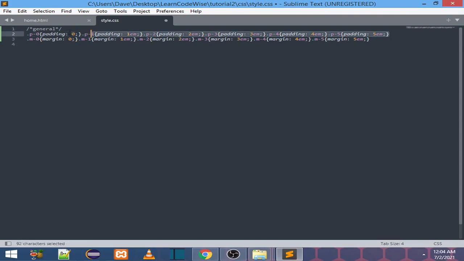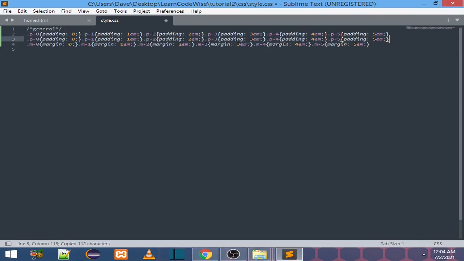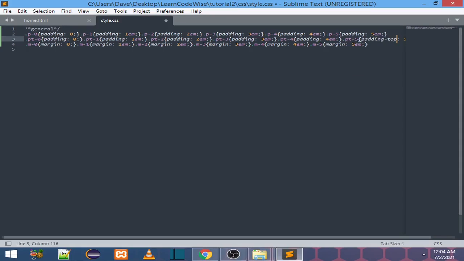Okay, so I'm just going to copy this, come here and make it a PT. So wherever there's a P, I put a T like this. Okay, so padding top. Now let's make sure here it's padding top like that.